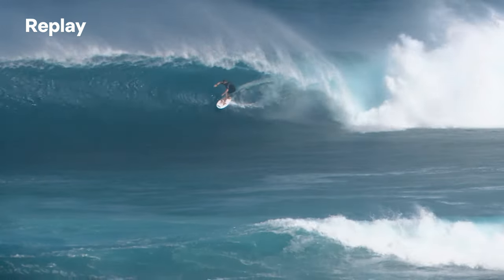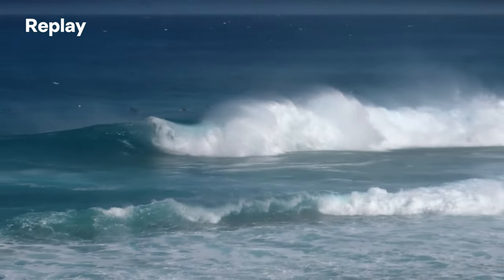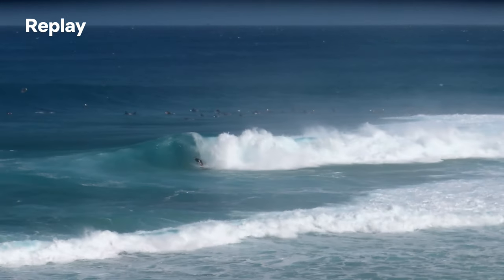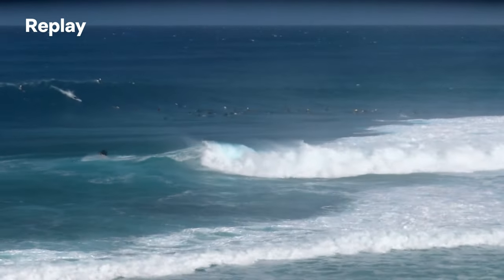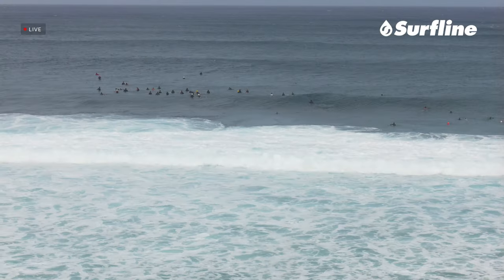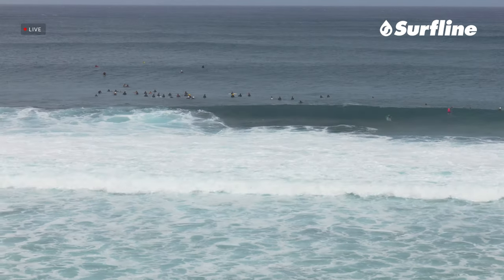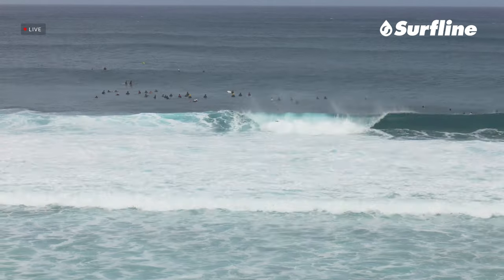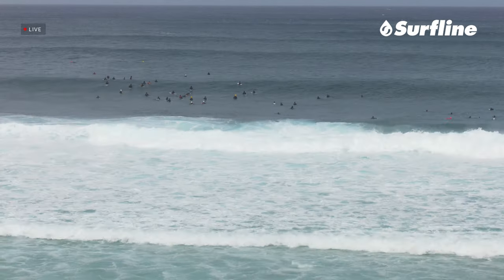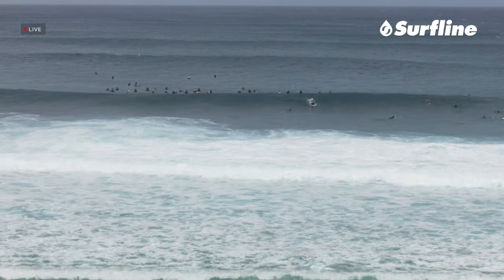Backdoor always comes to a maze, right? So it's primarily a pipeline day today, but backdoor will have a few gems like you've just seen, and they could be the best wave of the day. Is that one backdoor wave mixed into 100 pipeline waves? We've had some good waves. That's the wave of the day so far. I'll say that section that he backdoored on that backdoor wave was pretty dang impressive.